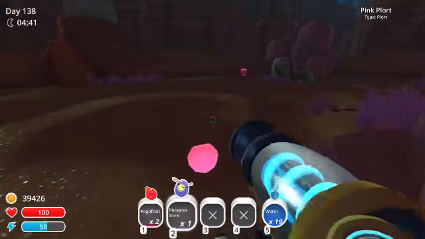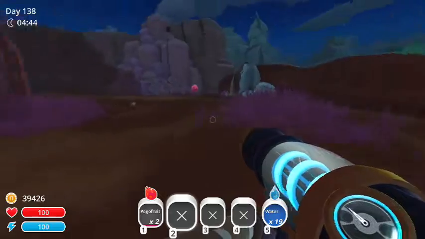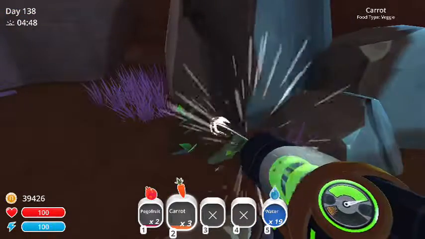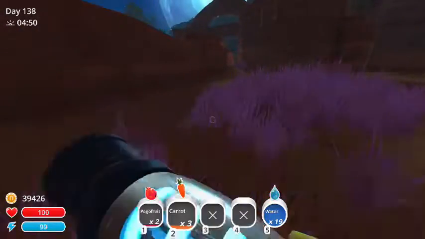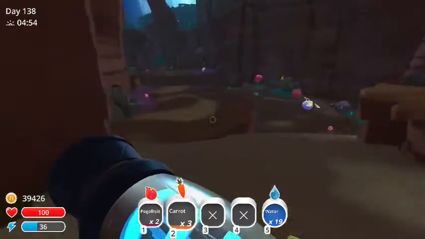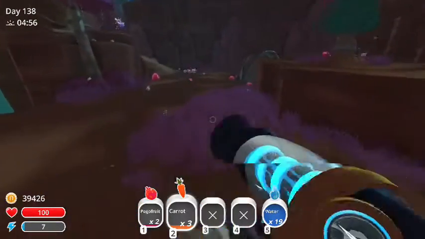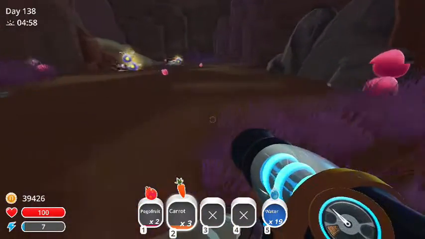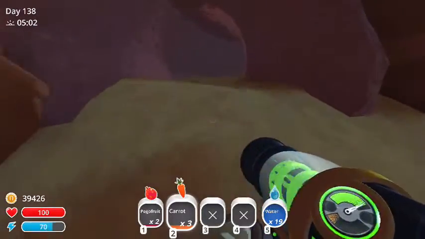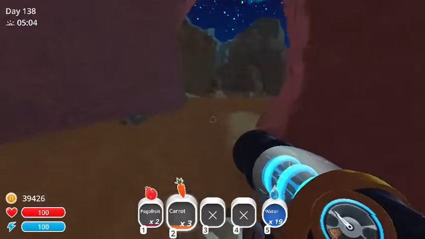So I don't need the phosphor slime. So let's get some food collected, and go find a Gordo to feed. Get a slime key, and open something up. Sounds like a plan, Chicken Man. I said that last night. I like chicken. Chicken's my friend.